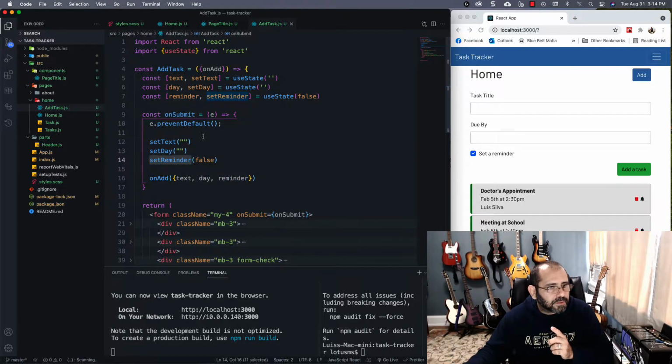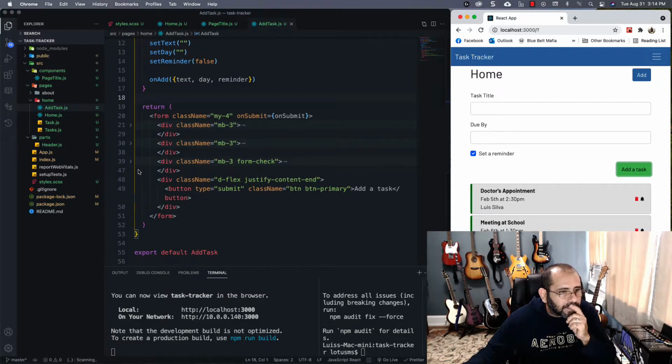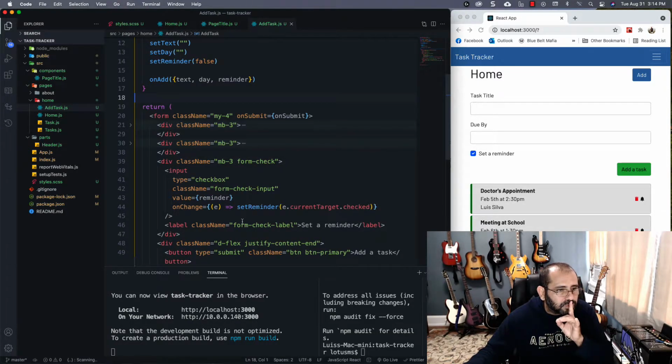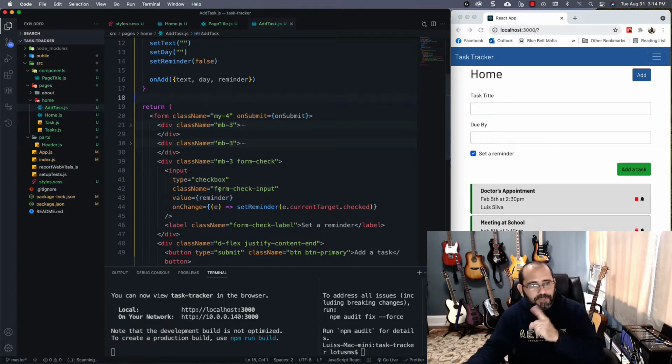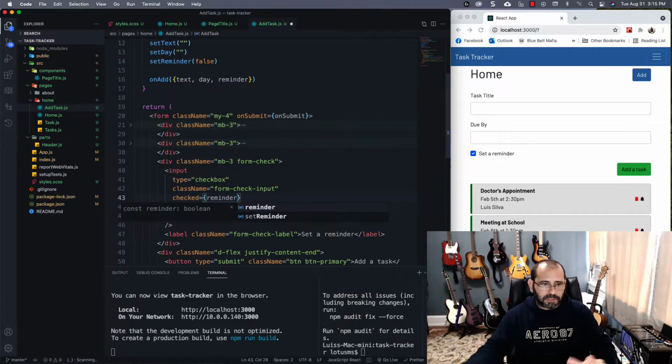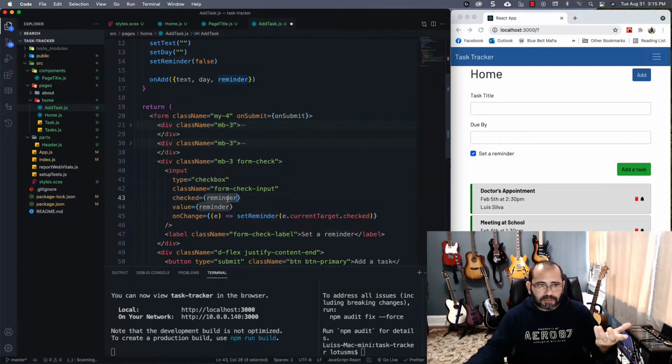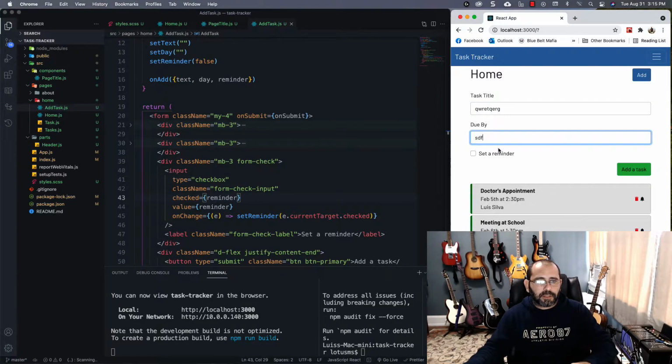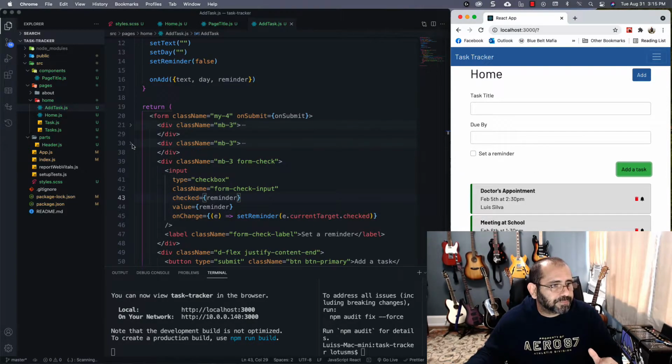Set reminder, set reminder. This should have, let me look in here. I'm not too worried about it, but I'm worried about it. Okay. So basically I didn't reset the checked property of it, which is going to basically just be a reminder. The value, the state, not the property, the state. Okay, so let's do it again. So if I come over here and I do this and then I do that and I add task, it clears it. Now it works. All right, so that's good.